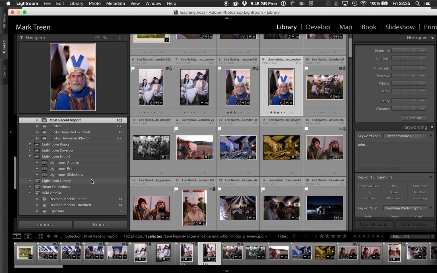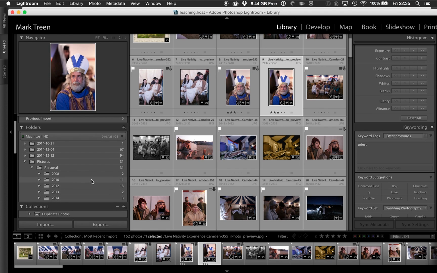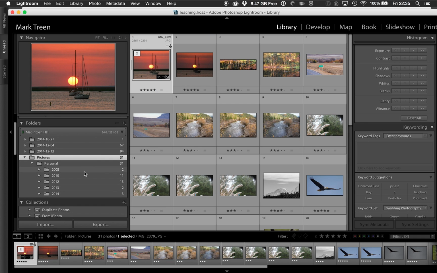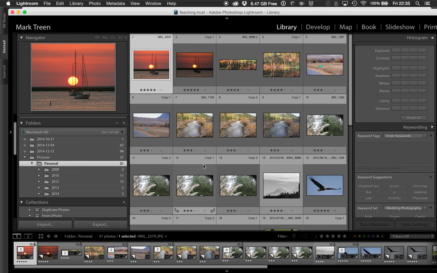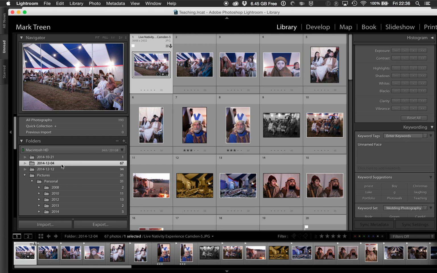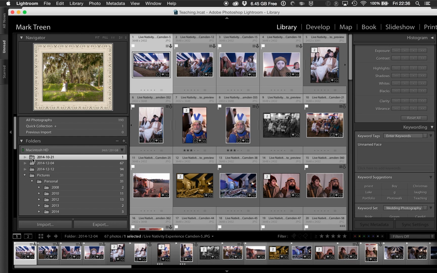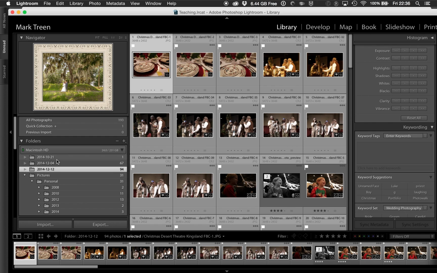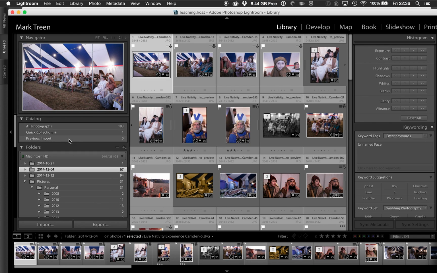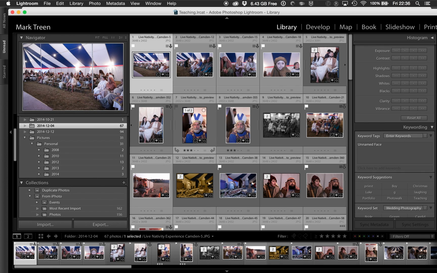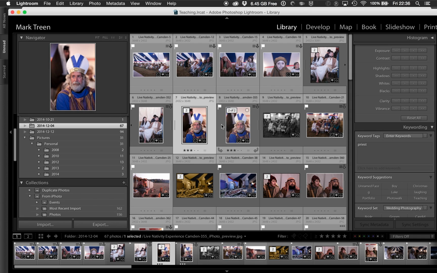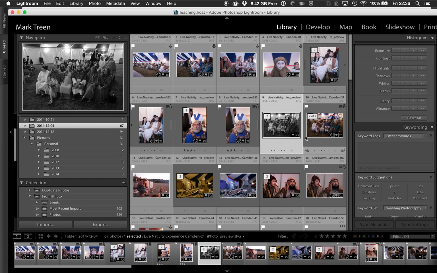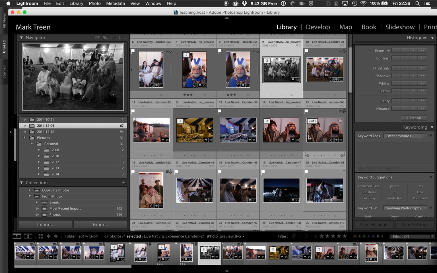Let's look at the folder structure that Lightroom made when they came in. So these images. Okay, that's odd. It built a folder structure that I don't use right now. It just called it year, month, day. That's okay, I can move the images around again. The important thing is the originals are here. The edits are here. It's taking up twice the room that Lightroom would if you did the edits in Lightroom. But they're all brought over.